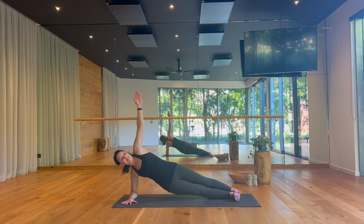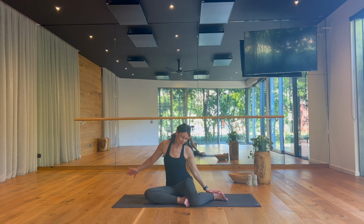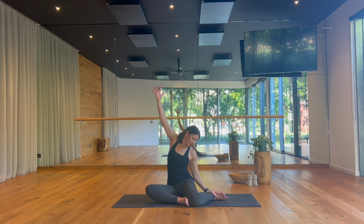Coming upright, bend your knees, stagger your legs. Transition into deer pose. Left hand to your left ankle. Reach your right arm up overhead, lengthening into the muscles you've just worked. Well done.